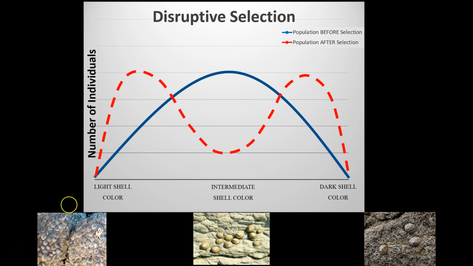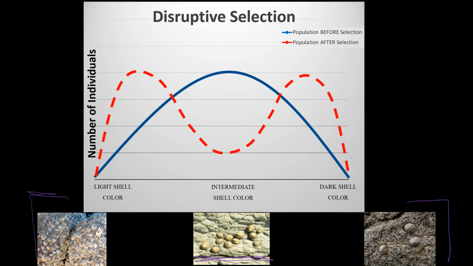We'll see that there's a very light color of limpet, and then a very dark color of limpet. And the intermediate is not beneficial. For the intermediate, there's a decline in the population. And the reason being is the light-colored shells are able to wash up on light-colored rocks, and they'll have camouflage from predators. And the dark-colored limpets will get washed up on dark-colored rocks that have lots of barnacles on them, which makes the rocks very dark. So the dark-colored limpets are beneficial.